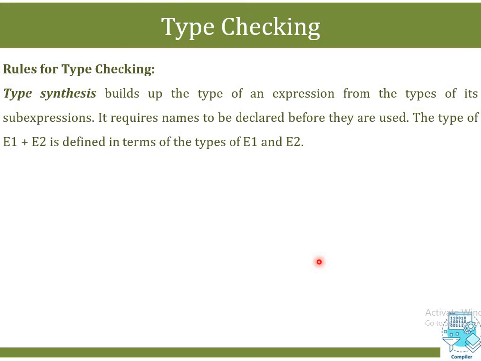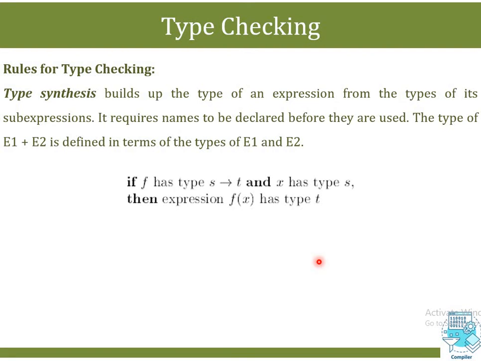So we can infer the types by using two approaches. One is by using synthesis type and the other by using inherited types or inference types. Now let us see it one by one. Synthesis type in the sense we can infer the types of a particular component by the type of its sub-expression. Okay, so you can just infer the type of an expression from the type of its sub-expression. Okay, I'll make it clear with a simple example.